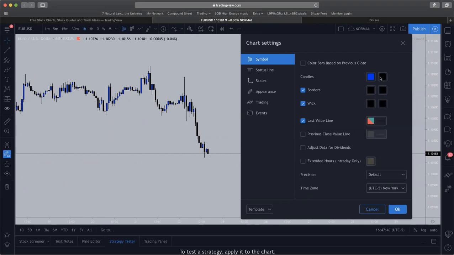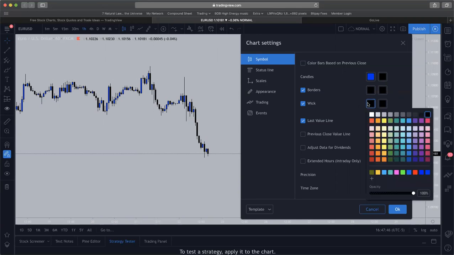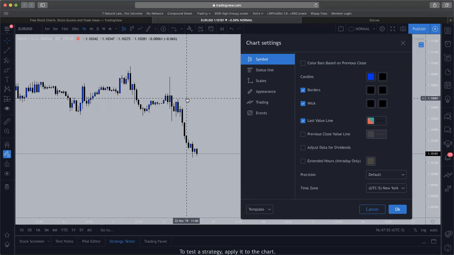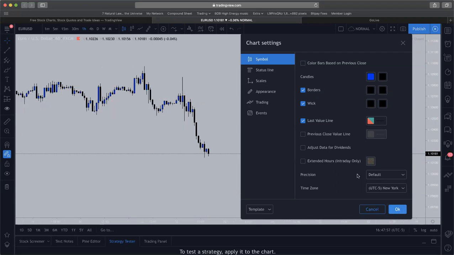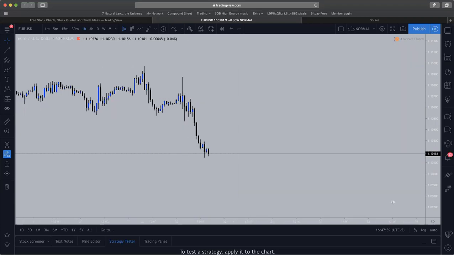So basically I made all this black and just the blue candles are blue. Makes it nice and easy for you to see everything. Some people like to do the white wicks. I personally like the black wicks, makes it easy. So that's what I do with that.